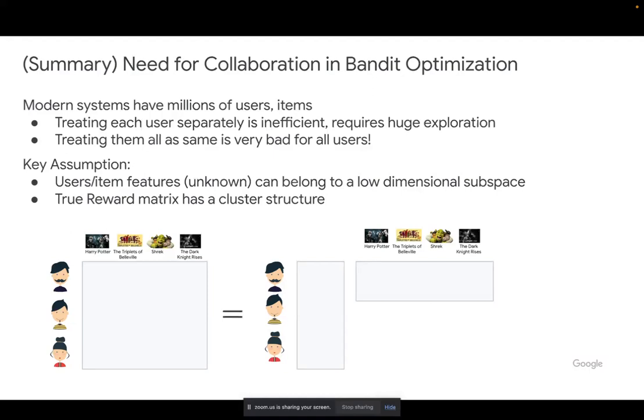What this implies is that the true reward matrix has a cluster structure and also a low rank. Okay? So what I will show in the next section is that our problem basically boils down to an online version of low rank matrix completion, which comes with its own associated set of challenges that I'm going to discuss.